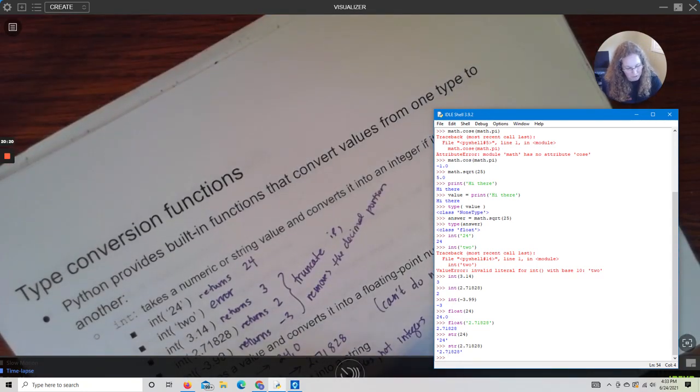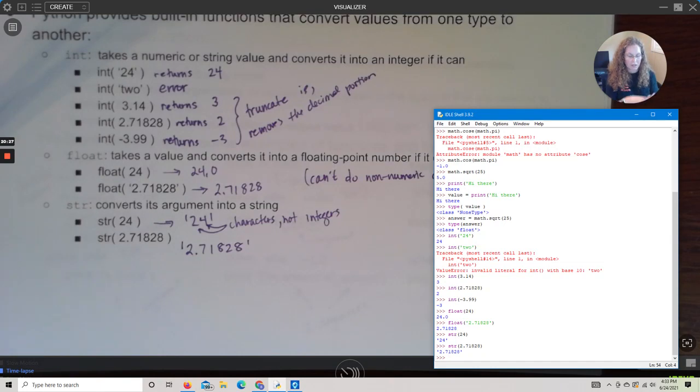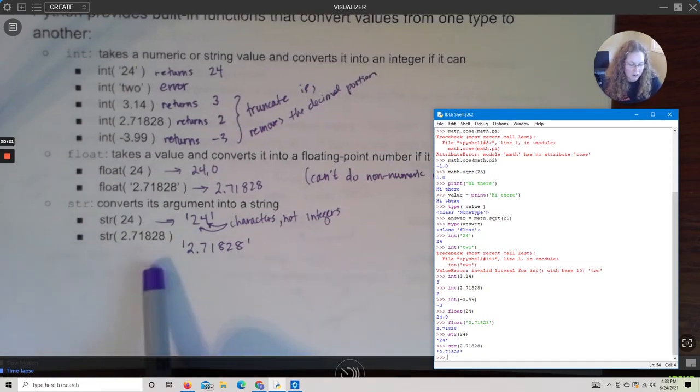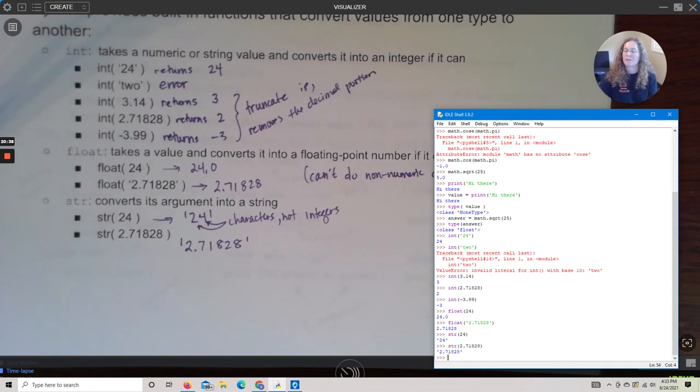So it'll give me a string with 2.71828. Okay, so each of these, notice they just take one argument, and then this returns a string, float returns a float, int returns an int.